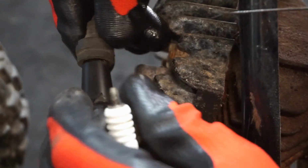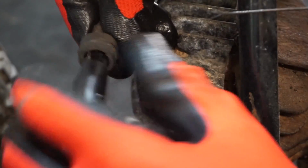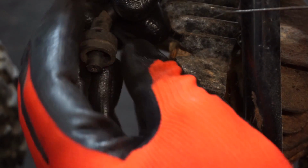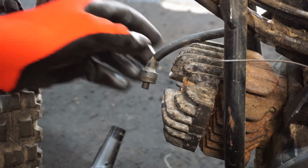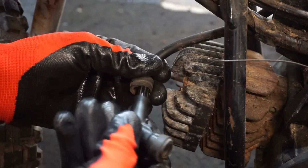Let's just see. Maybe the boot needs to be taken apart here. See what's going on. Oh, there's definitely metal exposed. Could be the spark plug. We'll try a different plug. See if that does anything.